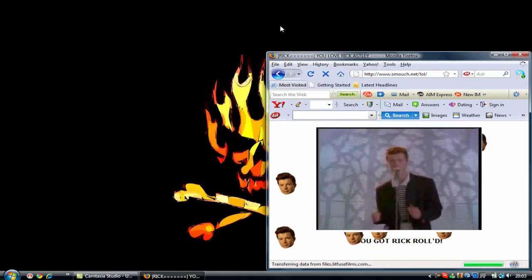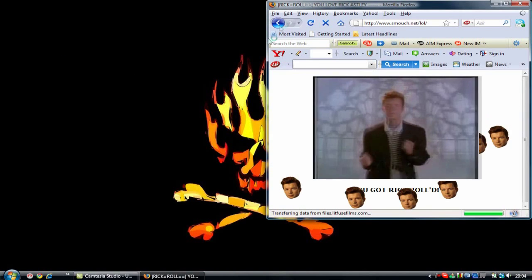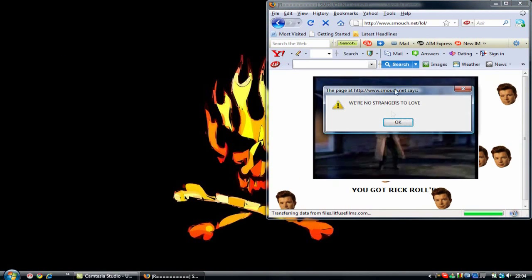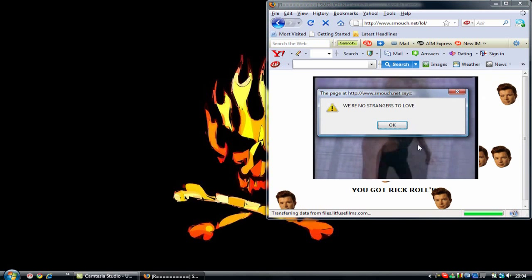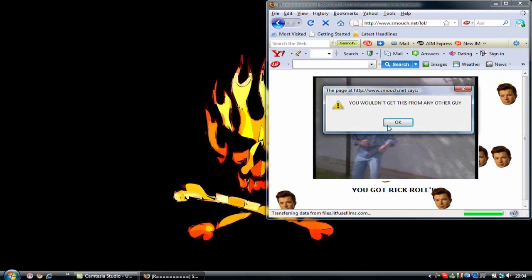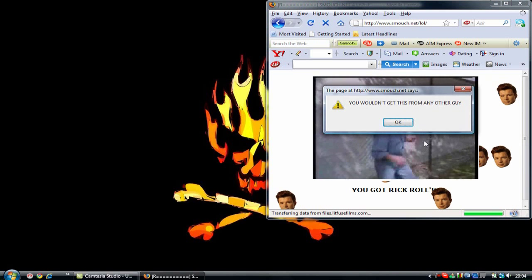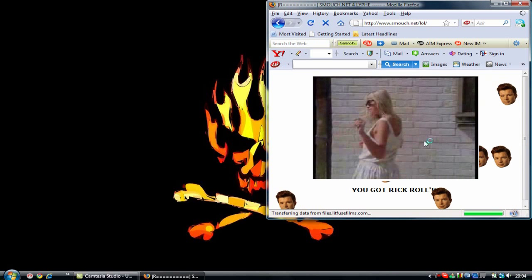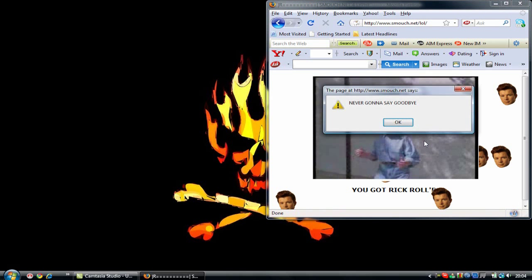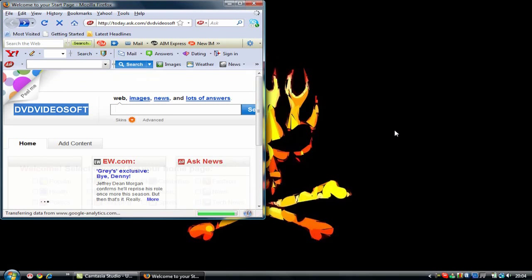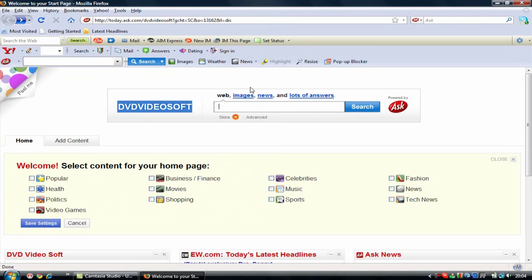So we need to click something on the browser like the back button, and we get this sign here saying we are no strangers to love, and it keeps going and going. Since it's selected already, you don't even have to click it, you just hold the enter key, and eventually it will die out and allow you to exit it. It is a lot faster if you're not screen recording, of course, and it goes to your homepage or wherever, or just exits out of the tab. So that is the second way of doing it really quickly.